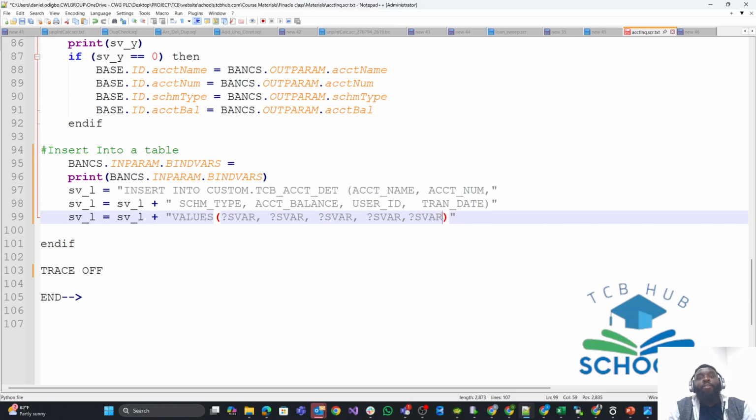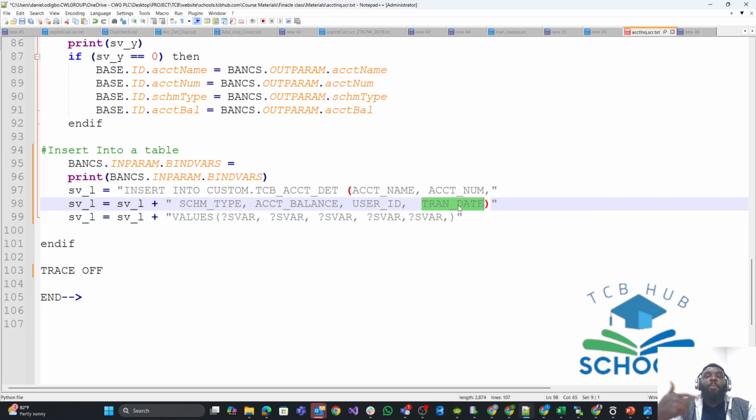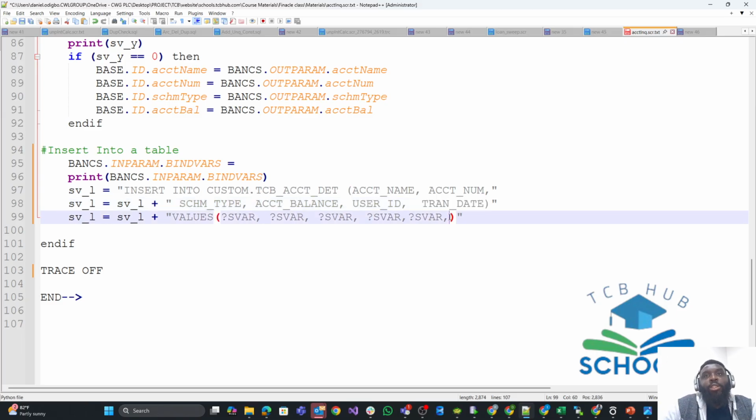Now, the reason why I don't have the next one is because I'm going to default it to system date. So I don't expect to fetch it from anywhere. Whatever the system date is what I want to pass as the tran date, so that at the time of the transaction, system will just take the date of the system. So I'm going to call it sysdate, okay? Sysdate will just take the current date, as we're speaking now, with a timestamp. Everything will just be captured at the point of the transaction. That's why I'm going to have this there.